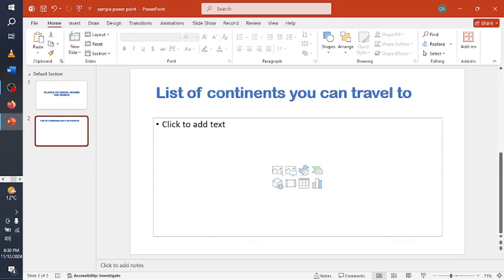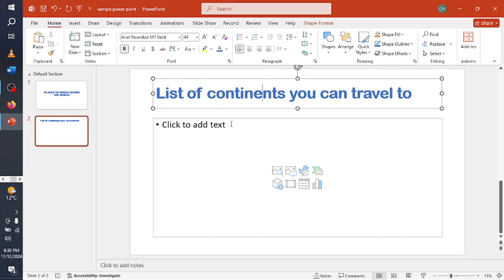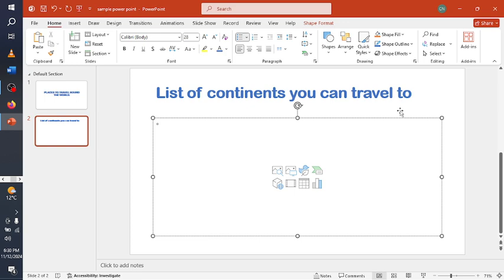So list of continents you can travel to. What are the list of continents you can travel to? Number one, we can say Europe. We can also say Africa. We can also say North America.